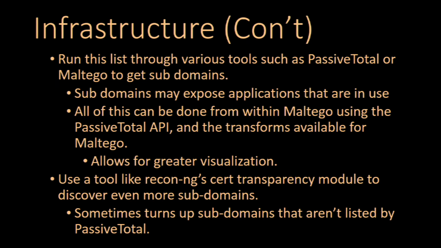So then this slide should have been before the previous one. Apologies. You're going to want to run your list of domains through tools like Passive Total. And also Maltego is another tool that I use a lot. It's really good at visualizing. It's going to give you that actual sort of spidering out data visualized in front of you to where you can see, okay, I got this piece of information. I'm going to run, Maltego calls them transforms, I'm going to run a transform on it. I know I can get 4 other pieces of information off of this based on the transforms that are available to me. So things like that.